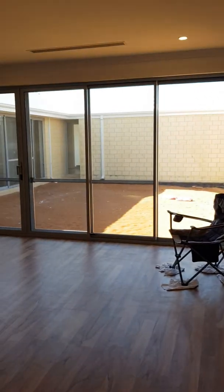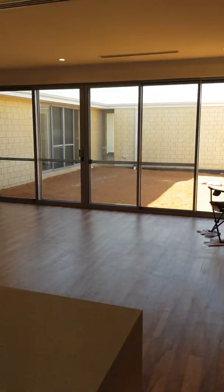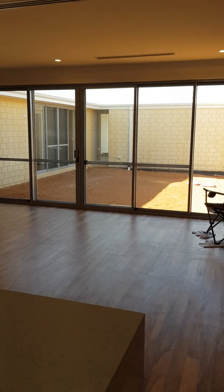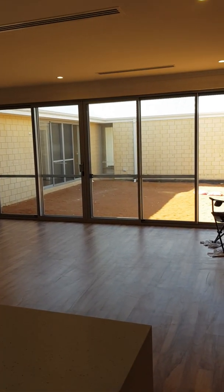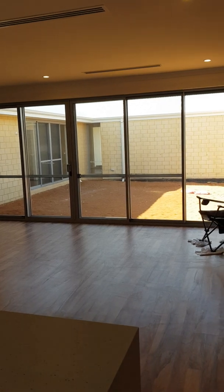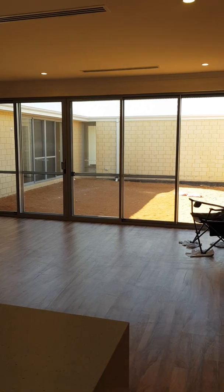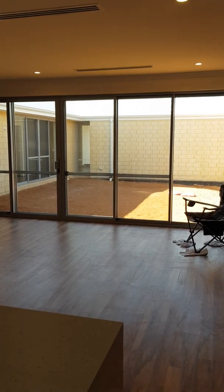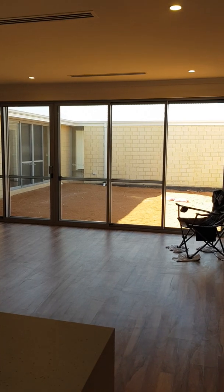This is actually the summertime now, and it's probably about 4 o'clock. So you can see all the west light is putting that part of the garden in shade. So there's no real light coming in, even at 12 o'clock during the day. When I was doing this, I did a little 3D model and did a sun path analysis just to see would the sun actually come in through these windows at the hottest part of the day and start to cook us.